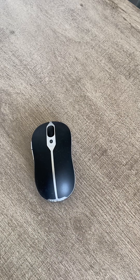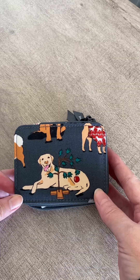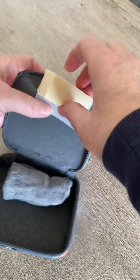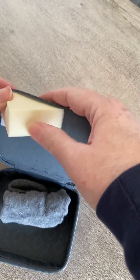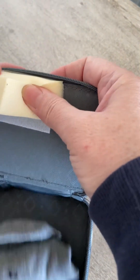I wondered what I have here around the house that I could use to mock up a mouse house. I don't keep binders and all that kind of stuff on hand anymore. So I have this little pillbox container that I got at the Vera Bradley outlet shop. In true Linda Burkhart fashion, using what you have on hand — I have a sponge for painting and I have some Velcro. This is removable Velcro because I didn't want to ruin my little case, just kind of mocking something up.